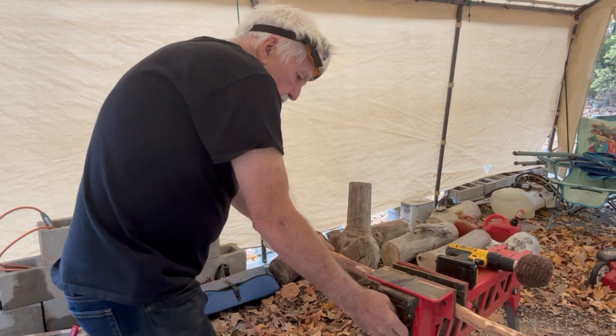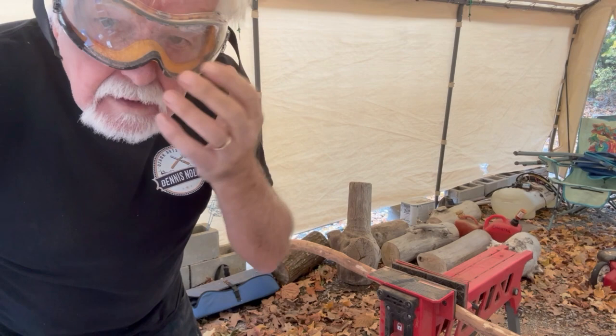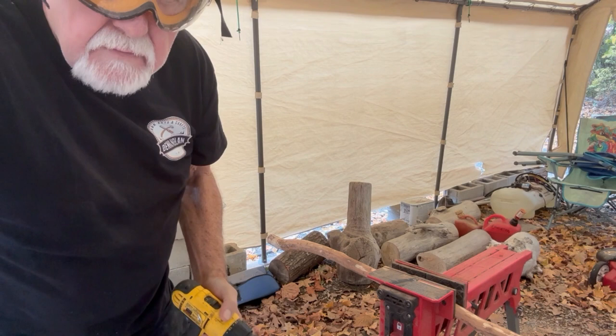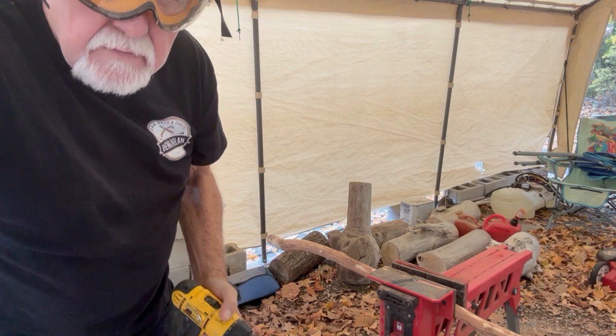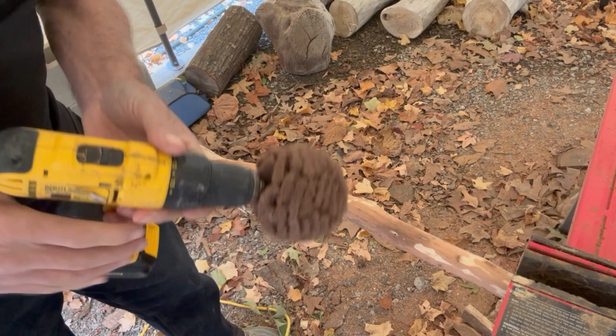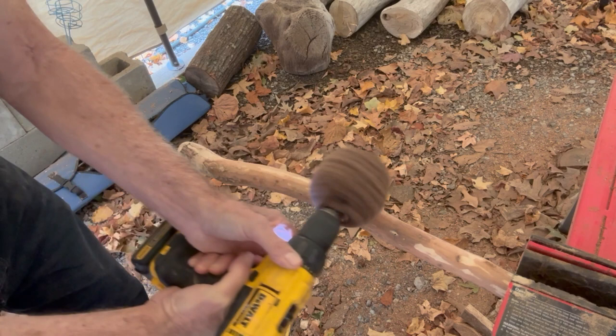I'm using the little ball sander from Harbor Freight as well. Now you don't want to forget your eye protection because stuff's going to be flying all over the place — get ones with the seal all the way around to get those eyes protected. Let's get up a little closer. First, we get it chucked up in the jaw horse with about 18 to 20 inches sticking out, and we got our ball sander in the gun. We'll just start the polishing on this thing.